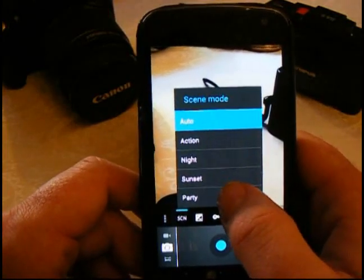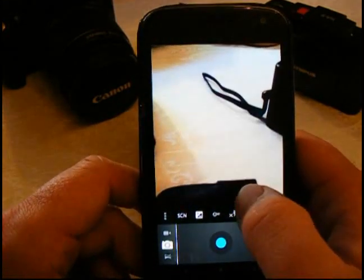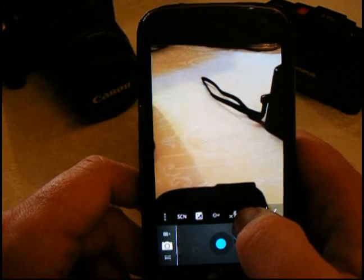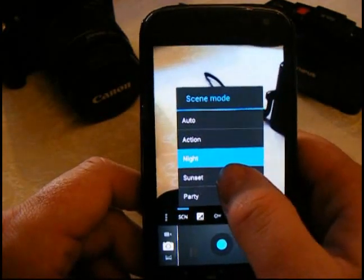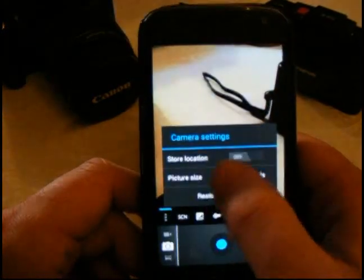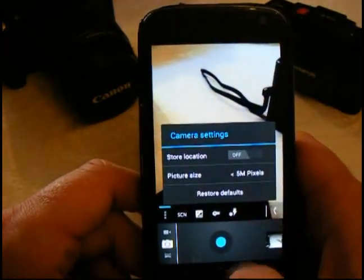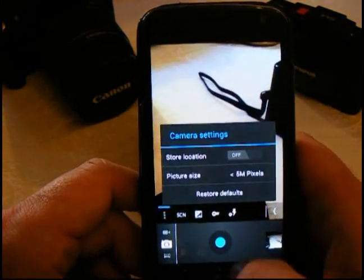So these are where the camera is going to change the settings suitably. So if we say we're going to be shooting at night, for example, the camera will darken everything down. If we're going to be shooting at sunset, again, it's not going to try and get rid of those lovely colours, but let's take it back to auto. And then at the back, we've got store location, so we can turn geotagging on and off, and we can choose to reduce the picture size should we wish.